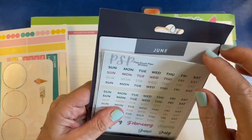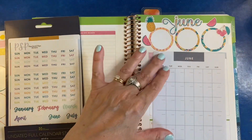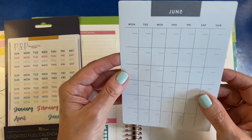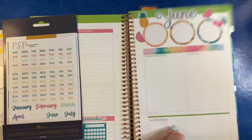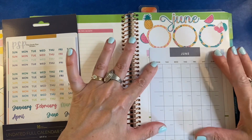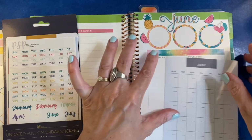What I put in this space is one of the Erin Condren monthly stickers that are completely blank. They come from the focused line, so they're very minimalist. And I like to have a calendar to reference because there is no calendar in this budget book. So I will need to trim this down because it's too tall, and I'll just have a little bit of this peeking out the top.